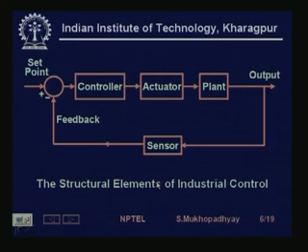What is basically done in control? Why do we control? We control because we want the outputs or some process related variables, which could be temperature, which could be pressure, to behave in certain ways that we desire. So we have some desirable behavioral patterns and we want to achieve those behavioral patterns.